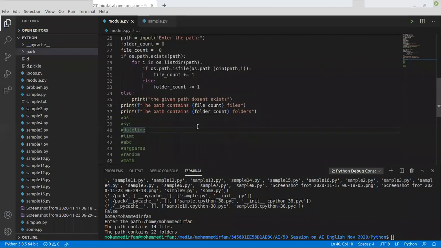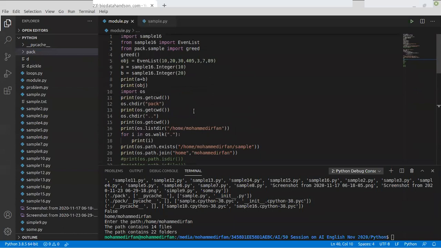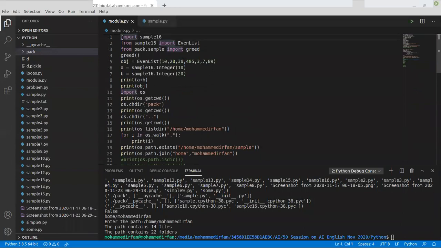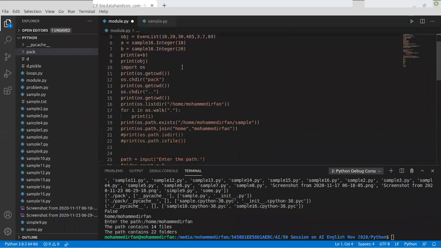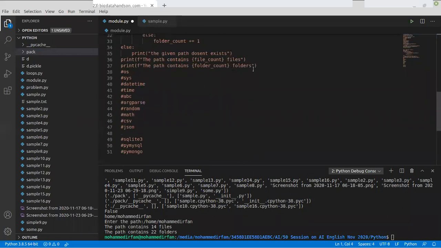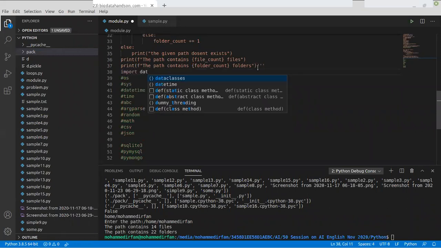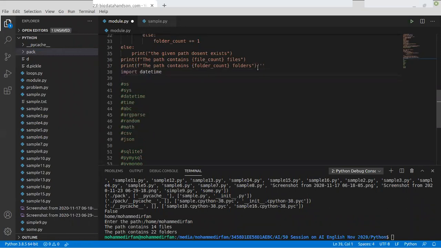Okay, now let's move on to the next module. Let's comment this all. Next we'll see the datetime module. I want today's date and the time now.